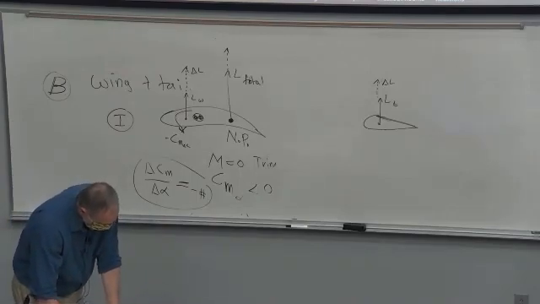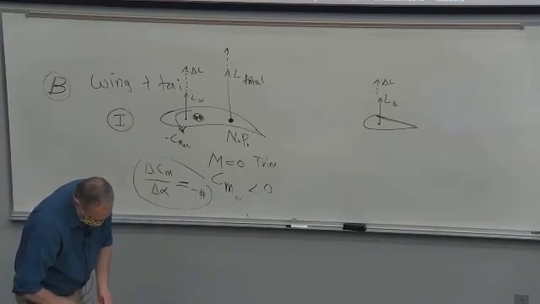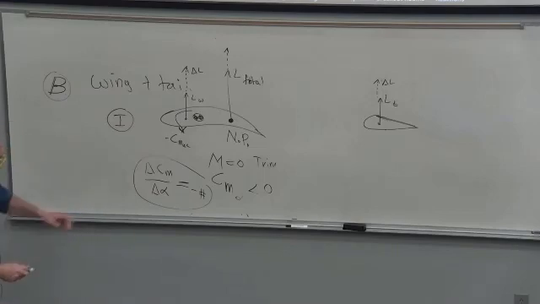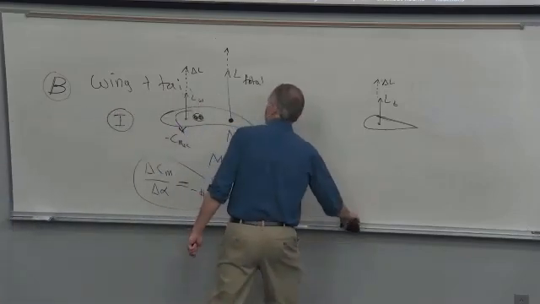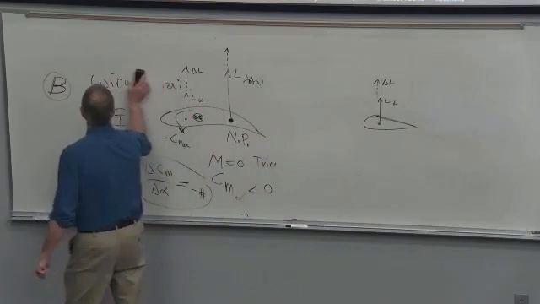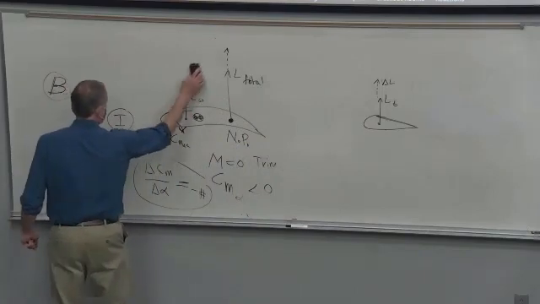All right, another configuration that's not used as much, but you do see, is where you put the horizontal tail in the front. That's called a canard. In fact, that was the way the Wright brothers built their airplane. So another option here. Yeah.